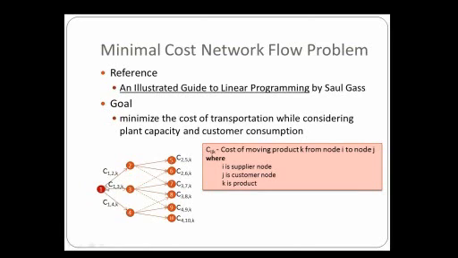So I'm tracking the cost as it goes from one node to another node. Here's my cost statement, showing it going from 1 to 2 for product K. Again, I have 3 products in here, but that's my setup that I'll be using to look at the optimization problem. The goal of this is to minimize the transportation cost while considering plant capacity and customer consumption.